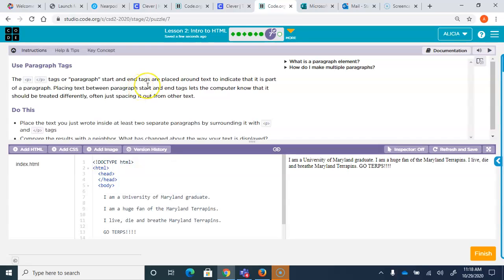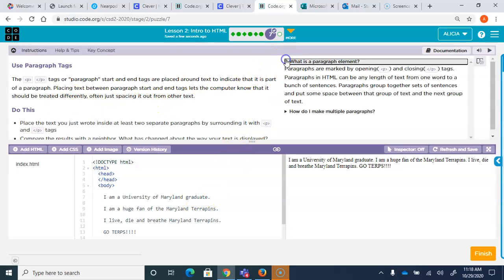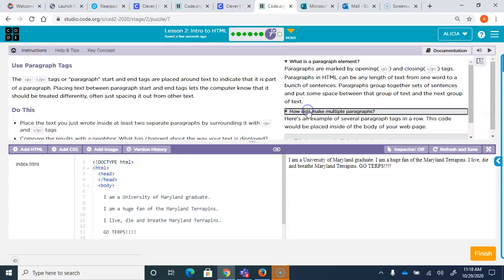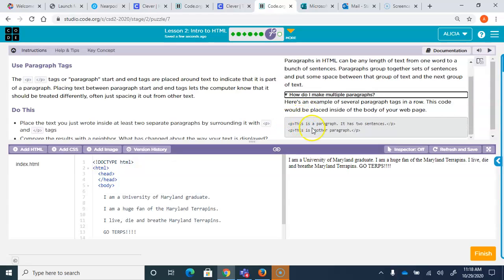The paragraph tag, the open tag and the end tag, you always have to have an open tag and an end tag around the text. You have to put it around the text, okay? So if you look right here where it says, how do I make multiple paragraphs? This is an open paragraph tag, and this is a closing paragraph tag.